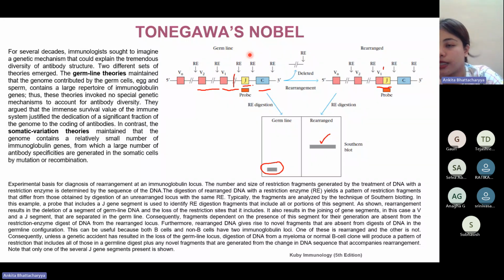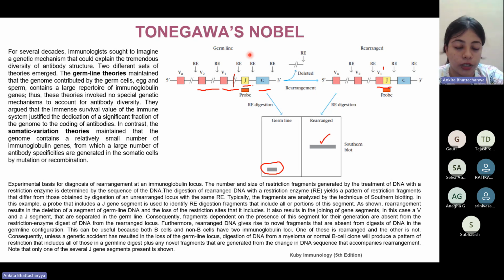So again, this is unnecessary information. It's not required. What I just wanted to bring to your notice is the fact that it's a simple experiment. He cut DNA and he probed it. That's all he did. It's schematically being shown for only one region of the genome, with only one J segment, with only one probe. Of course, this experiment had to be done extensively.